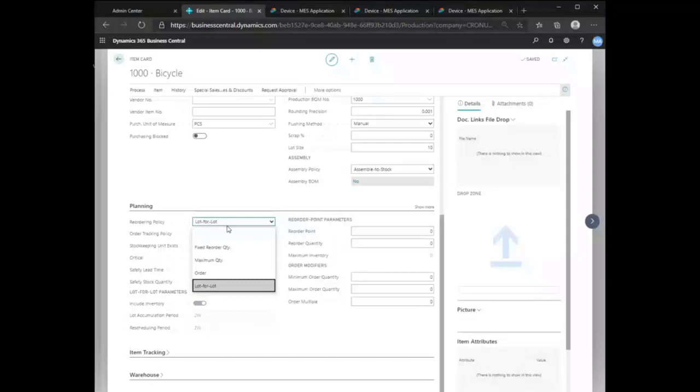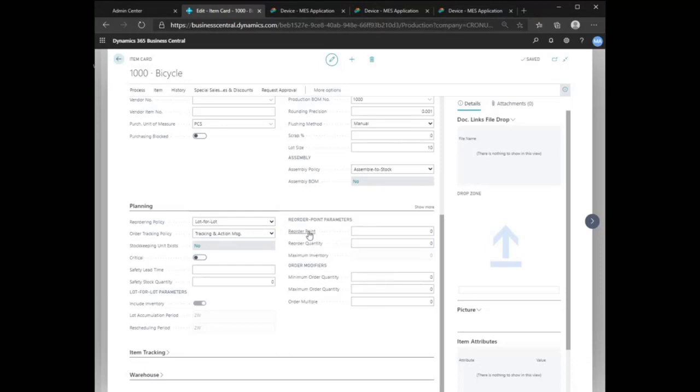Order is interesting in terms of it will create a separate production order every time you get demand. So if you've got 3 different sales orders in a day, it will create 3 production orders all for that same item, and can be quite useful for where you want customization. There's the lot accumulation period that I talked about. So I've set it for a 2-week. The other parameters are pretty much around here.